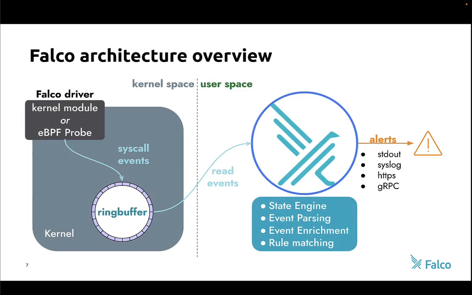So how does Falco work? At the most basic level, we have a kernel driver — a Falco driver that interfaces with the kernel. We can do that through a loadable kernel module or an eBPF probe, and what we're doing is capturing syscalls. Everything that happens in the operating system goes through a system call — opening a file, moving a file, accessing a network port. We capture those system call events, put them in a ring buffer, and they get pulled up into user space, where a companion component compares those activities against a set of rules.